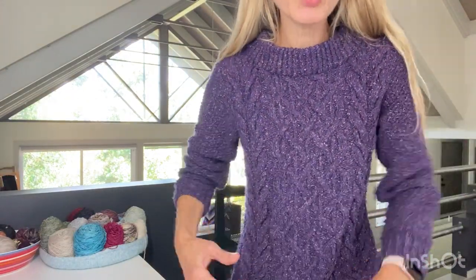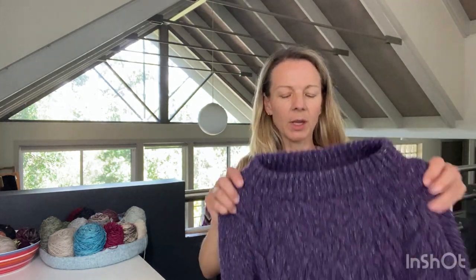I like this sweater but I don't reach for it as much as some of my others - I'm really moving away from fitted sweaters toward more oversized ones. I measured it just now: it's 34 inches, so only about two inches of positive ease, which isn't a lot. I wear it in winter even though it's cotton. In today's 24-degree weather it's too warm to wear.